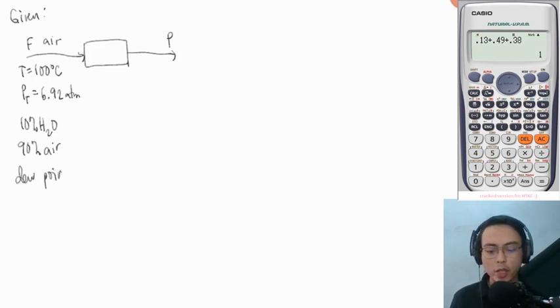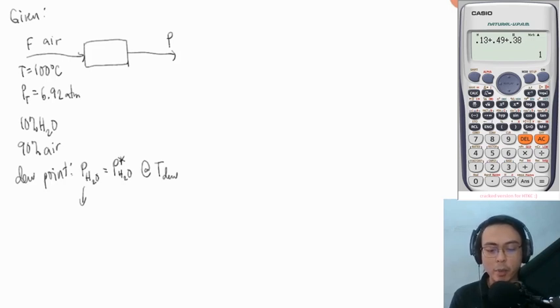You again go to the equilibrium condition. Our equilibrium condition is the vapor pressure of water is equal to the partial pressure of water. That is what happens at the dew point temperature, right? So at a certain temperature, which is the dew point temperature, the vapor pressure is equal to the partial pressure. Now, what can we get here? Can we get the partial pressure or can we get the vapor pressure? The answer is you can immediately get the partial pressure.